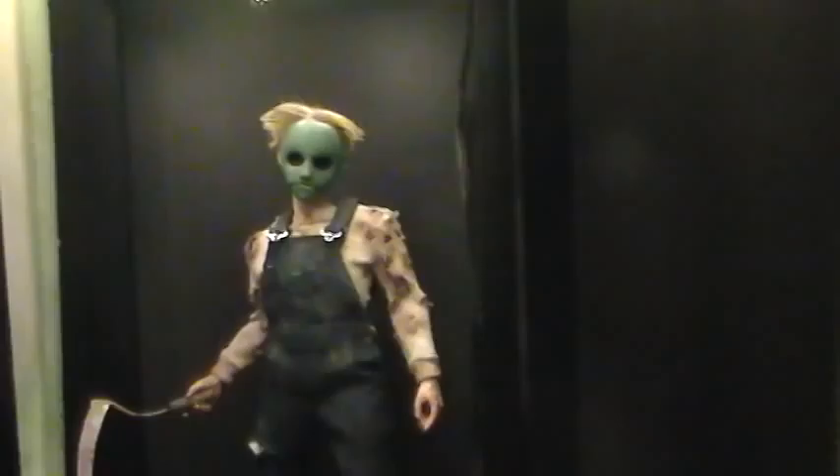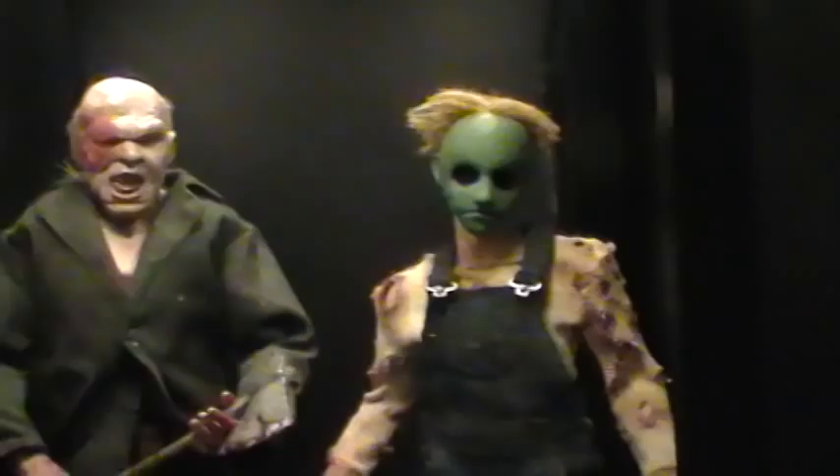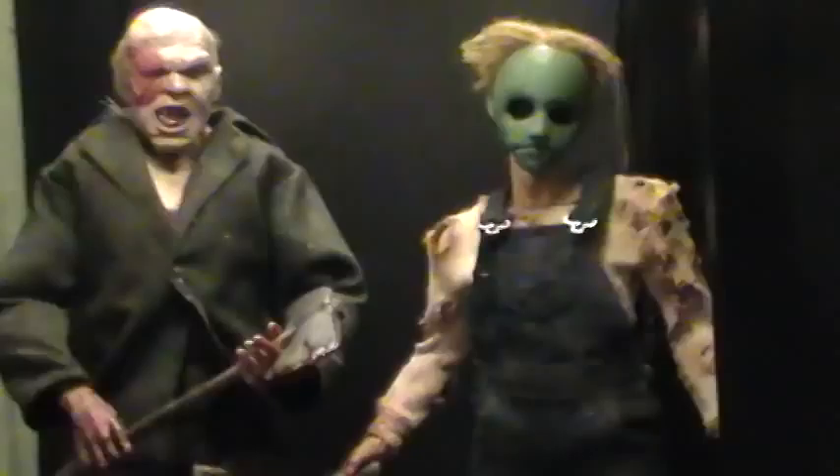I'd really like to see him next to Baby Face. Magnus wants one of these so I'm going to hook you up too — I think he would look freaking sick next to Baby Face and maybe Victor Crowley. As you guys know, I am working on Victor Crowley. This was a commission, so for those of you who are interested, I am accepting commissions — hit me up. These two guys are going to the same person, so here's a nice look at both of them together. This is a very unique set — you're not going to see this in anybody else's house, and that's what I love about custom work.